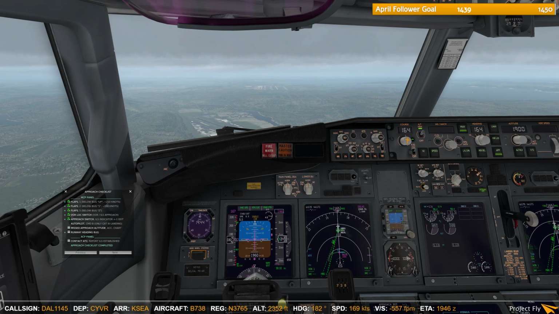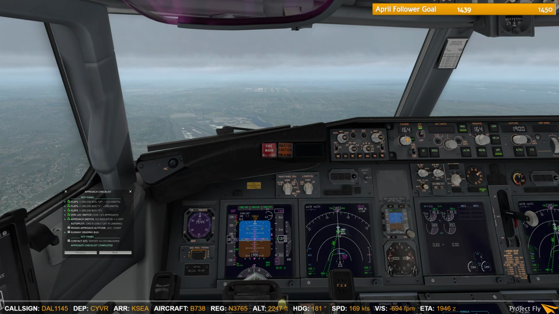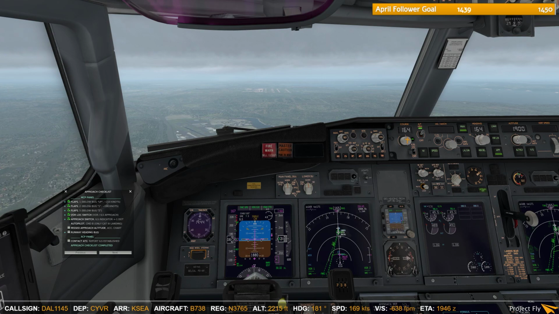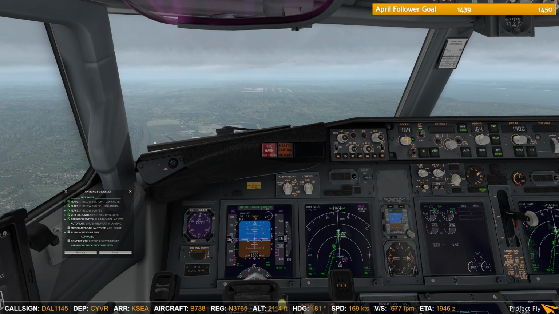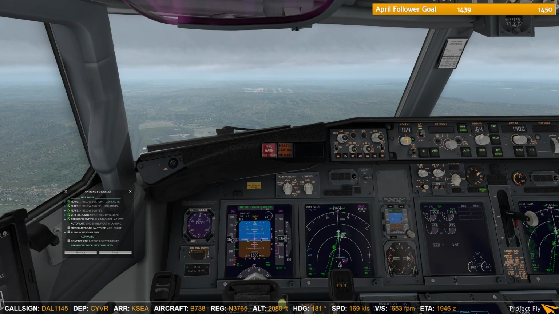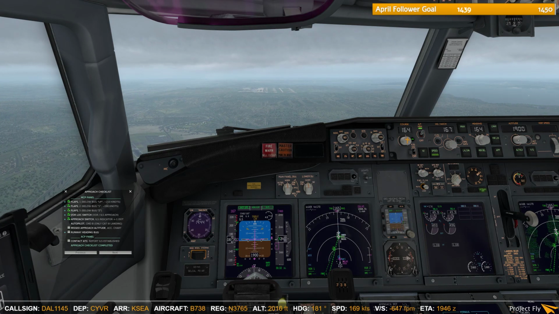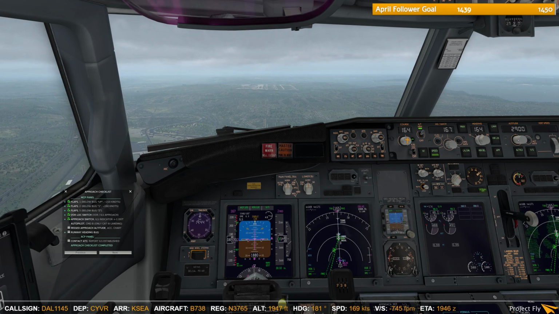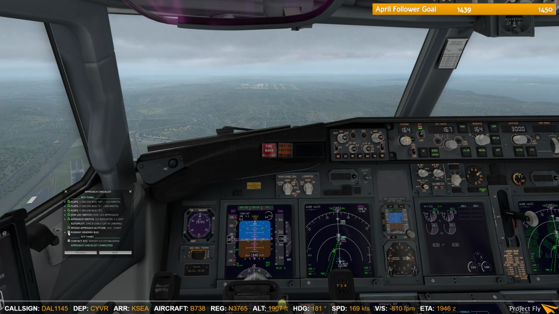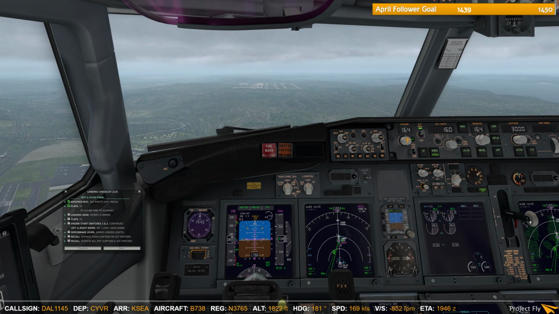About to establish the glide path here. Glide slope active. 3,000. Approach set. That's set. That's set. This is going 160. Flaps 10. Landing gear down.